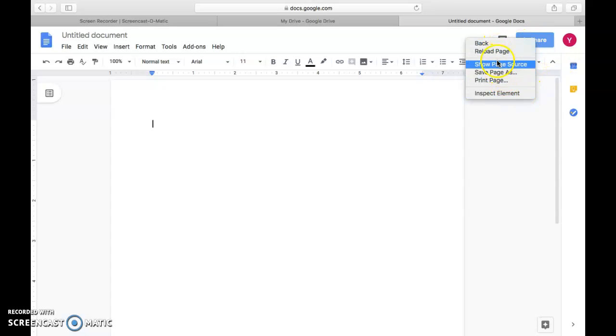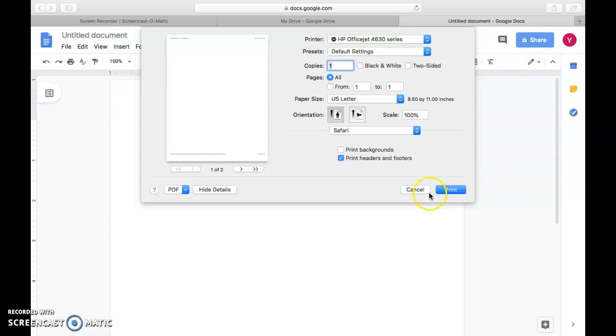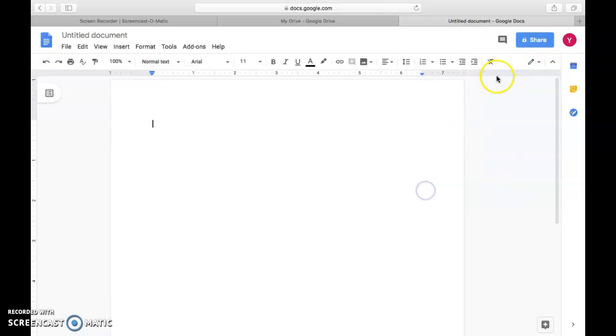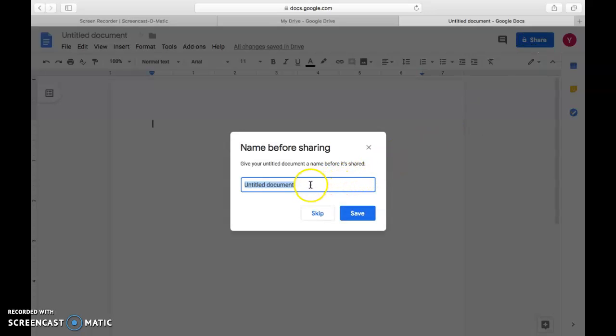You can share this directly, not print the page, but you can share it directly with other people. So you can name it, let's say I named it a test document or something, and I click save.